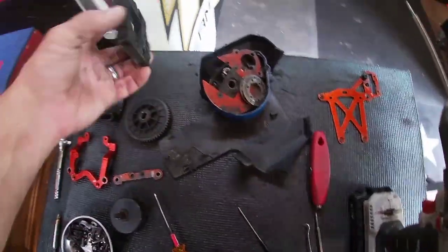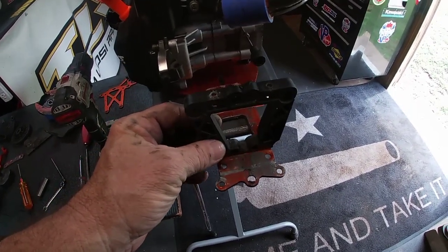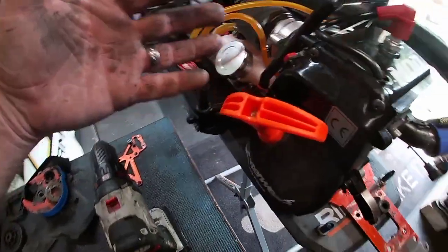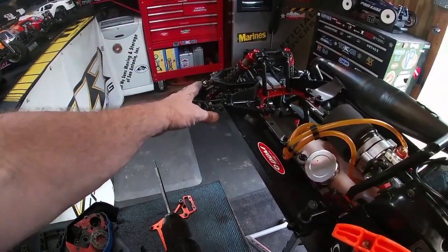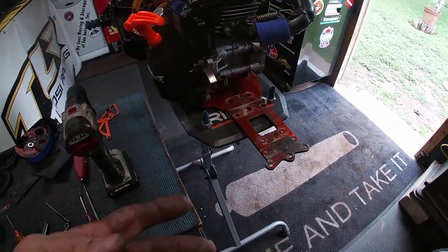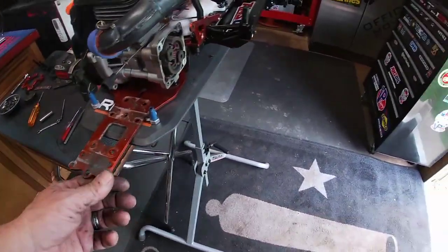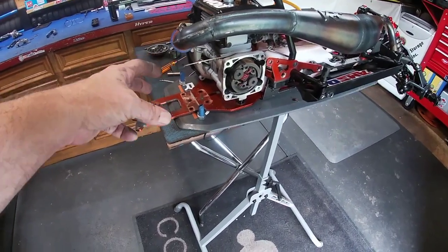So, looking at parts, even with these front and rear bulkhead braces, the RC Max aluminum one's really nice. So we could bulletproof this rear end and this tranny and drop a modified engine in here, just kind of to rebuild this from the engine back, right? I mean, you don't have to worry too much about the front. Maybe just upgrade the steering. Not really trying to get into a lot of the aluminum A-arms and things like that, maybe later on. But here back, that RC Max diff locker that they have, once you do that, you have to upgrade with the upgraded drivetrain as well. So that's about a 500 plus venture right there, just with the RC Max transmission and the diff locker.